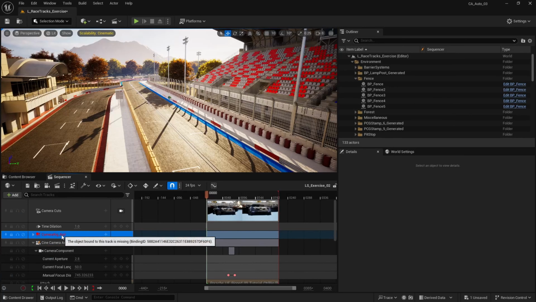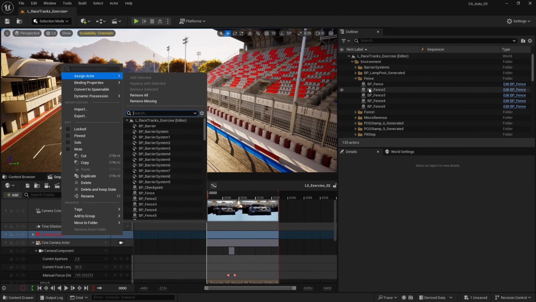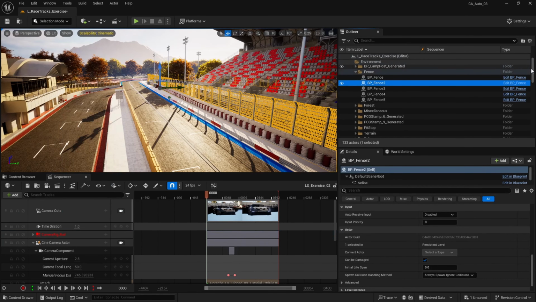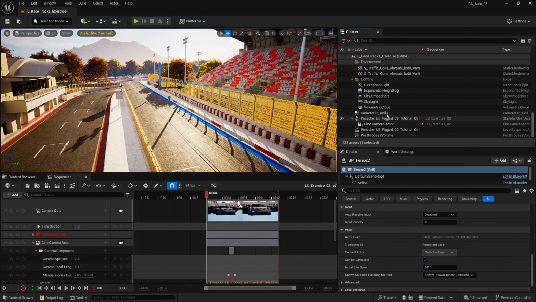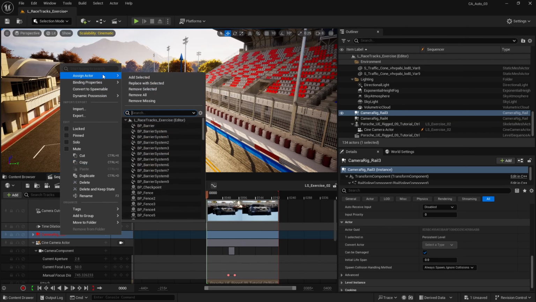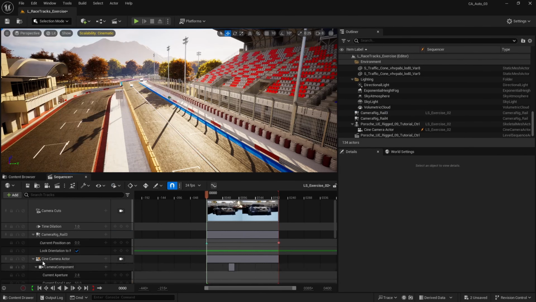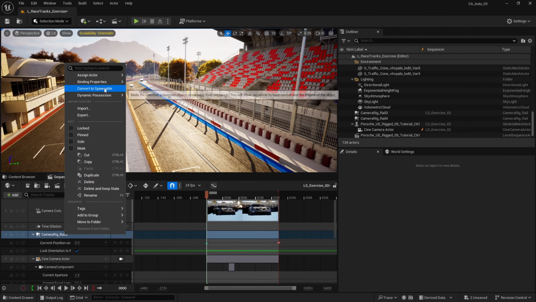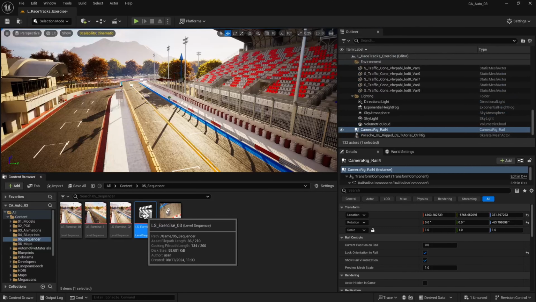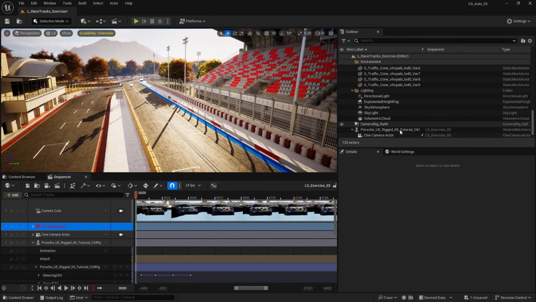We can do the same thing here. So I'm going to go back to my rig rail, which I have here. Let me check this out. First thing, I'm going to duplicate it. Use the third one, so I'm going to assign this actor camera rig rail, and also set this to spawnable. Just like that. Okay.